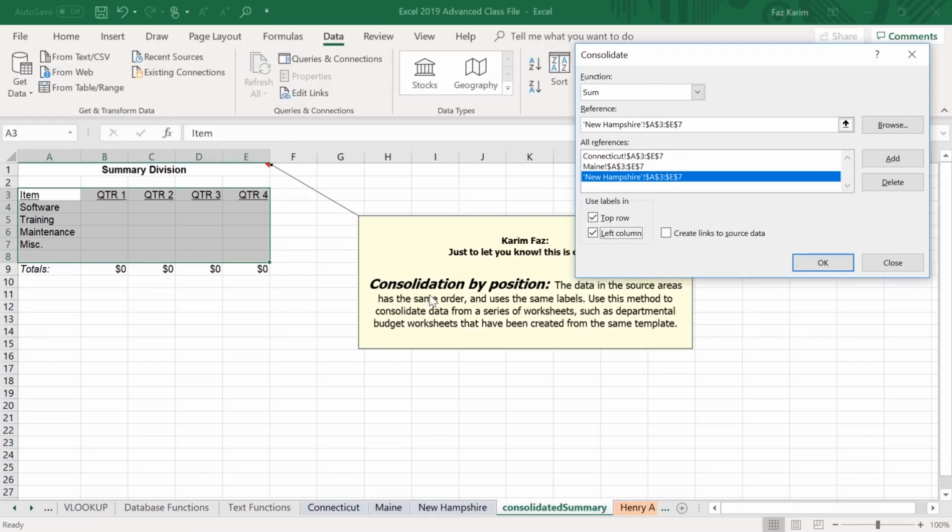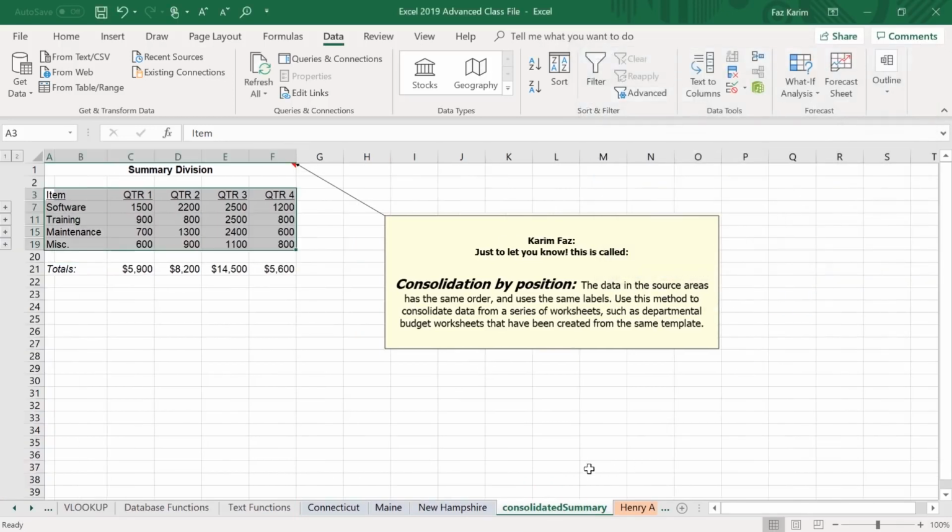What that basically means is if you want to change one of the values from these sheets, do you want it to automatically update the summary sheet? In most cases, you do. In some cases, you don't. Just know you have that power. I'm going to go ahead and choose to create links to the source data. These three sheets are the source data. Once I have this all filled in, I'm going to simply hit OK.